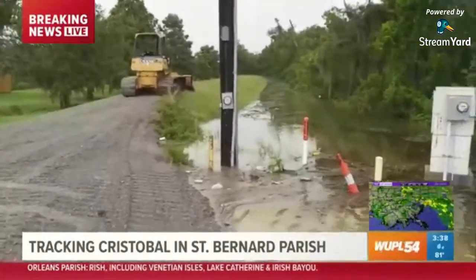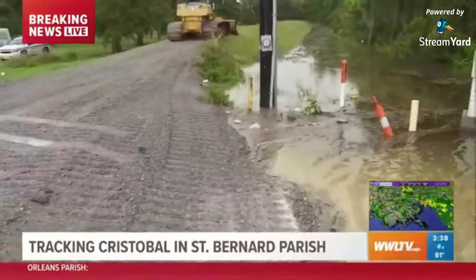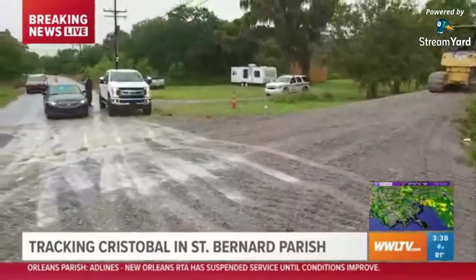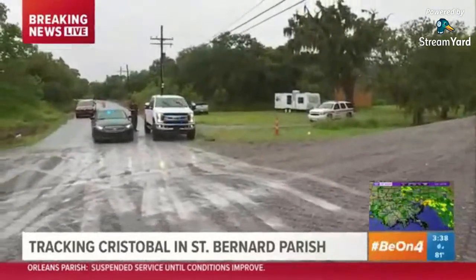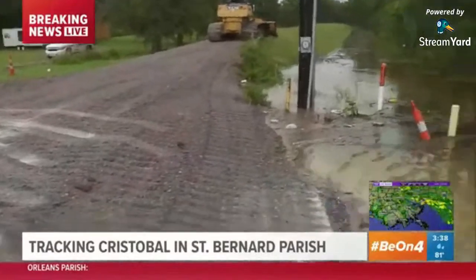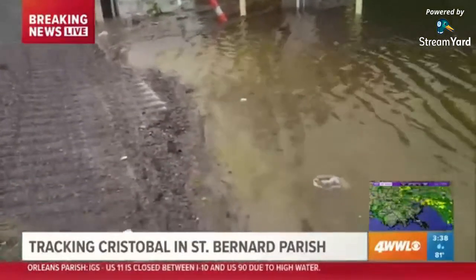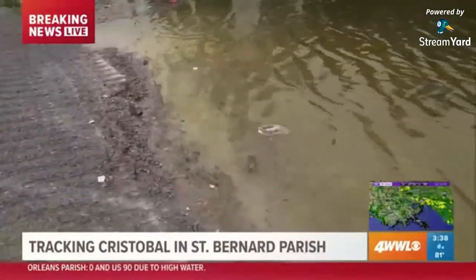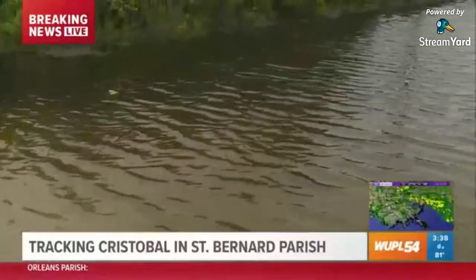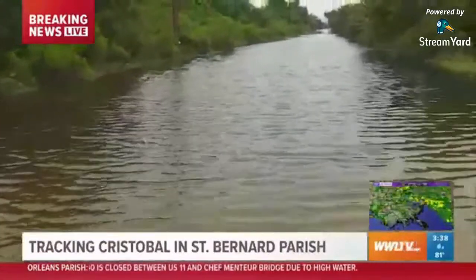Now, I drove the highway down to Delacroix not too long ago, and when I first drove down there wasn't a whole lot of water, just a little bit, but coming back, there's a flow there, and I guess your office has recently closed that road to traffic. Yeah, at some point it just becomes too dangerous for anybody to travel. Now, this storm caught us by surprise in terms of the tidal flood, not just us, but the people who have stuff. I guess they thought they would have more time to get their stuff either lifted up or moved out of the area. So we're dealing with some of that as well. But safety first. I'd rather deal with property problems than have to go out there and actually deal with life-saving issues.